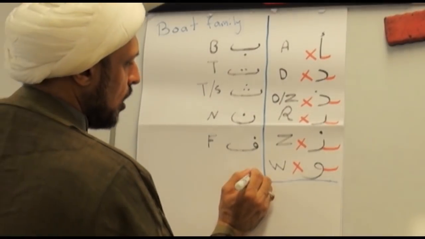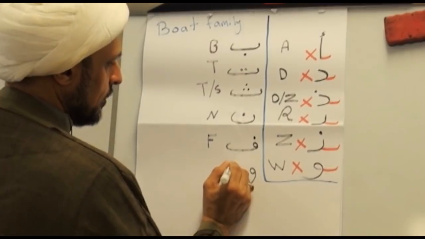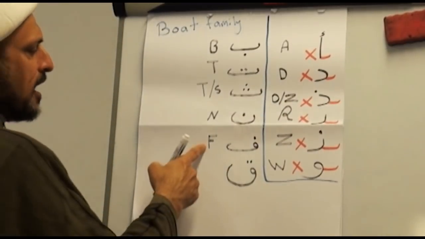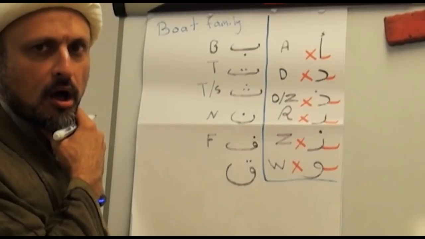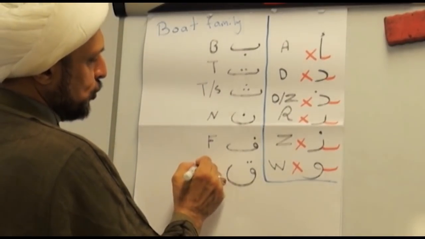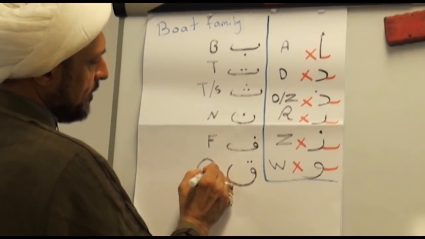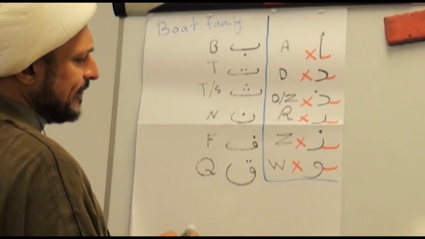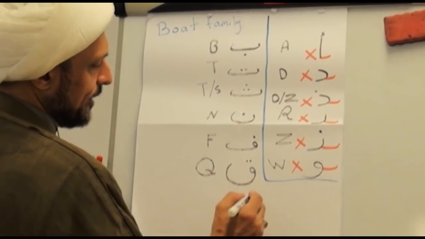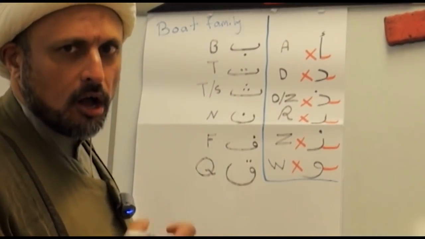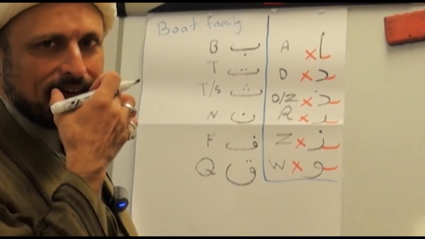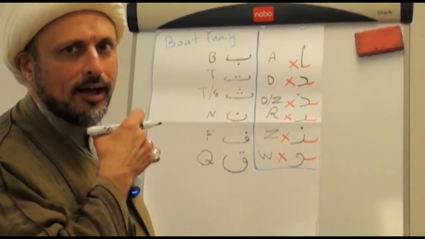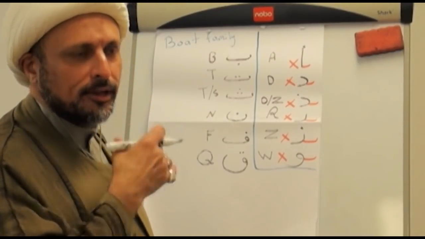And then we have qaf, it's like a boat as well. Qaf with two dots. So the difference between fa and qa, qa, is like a crow, qa. It's similar to q. So it's like a boat, qa sound. And then we have the kaf. Kaf is like a light qa. Qa is a little bit from the throat. Ka is from your two sides. The sound comes from here, not from here. Ka.